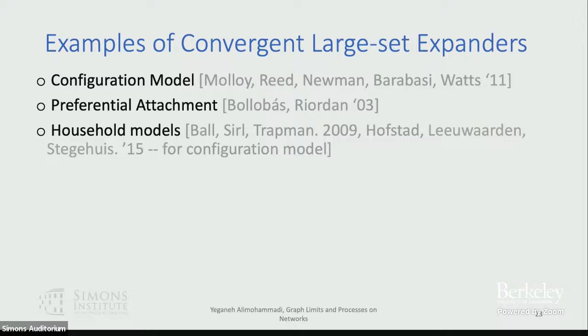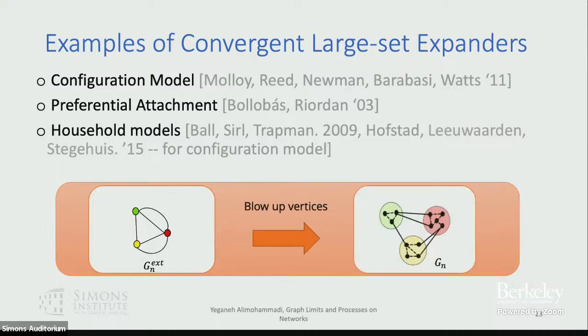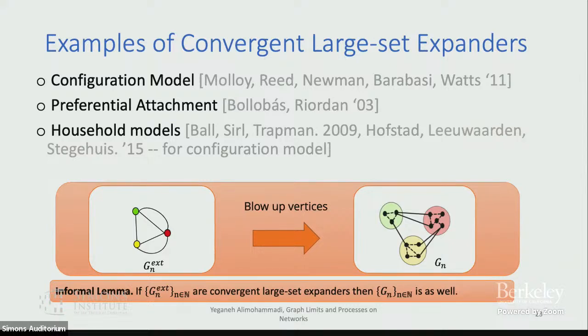And I've said household models a bunch of times, so let me tell you what it is at a high level. You can start with any sort of graph that you want, and then you can blow up the vertices with any local structure that you want, as long as it's connected and the size is bounded, then you're fine. So instead of that green node, you're introducing a household of 3 people. This kind of network model allows you to introduce any local structure that you want. And as long as the external graph has the conditions that we need, like expansion and convergence, then after you blow it up, it still has the conditions that we need. So you can apply our local algorithm to get the outbreak size on them as well.